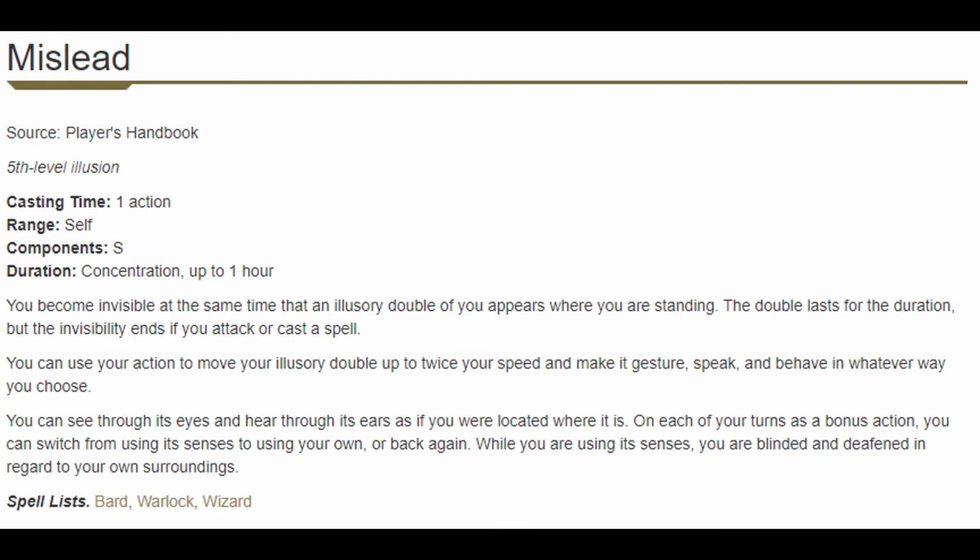Then there's Mislead, which kind of comes out of nowhere. I mean, all of a sudden we're doing some illusion stuff. This really feels like it should be on the Trickery Domain Cleric, but here it is. It's a fun spell that combines an illusion with invisibility, so you can pull the Loki, where you're walking down a hallway and you turn left, but it looks like you turn left, but you really went invisible and your illusion went left while you go right.